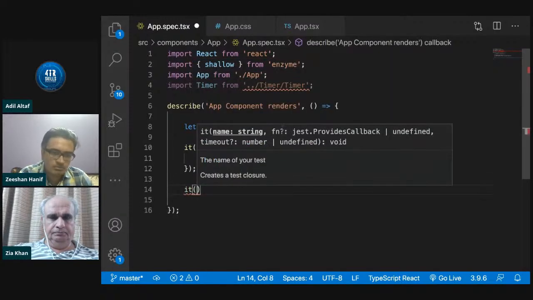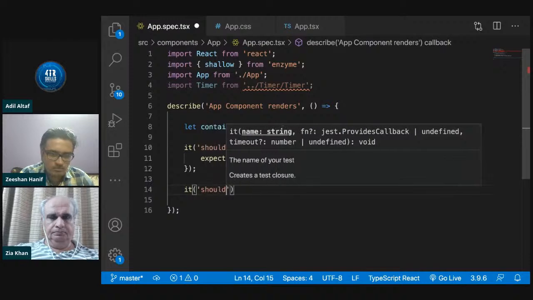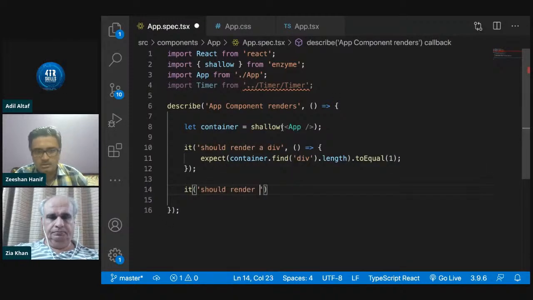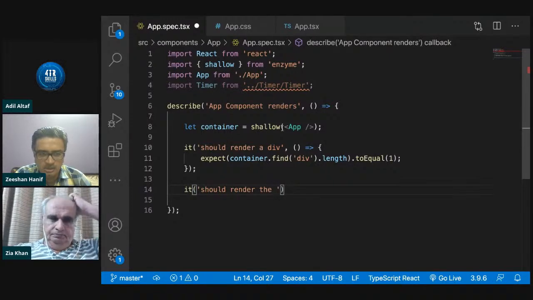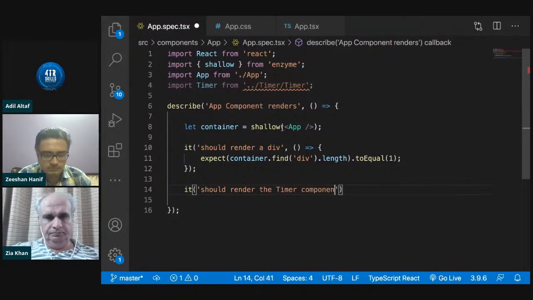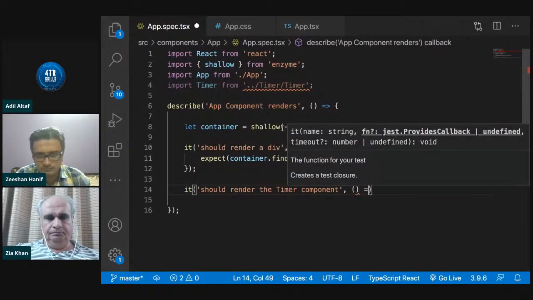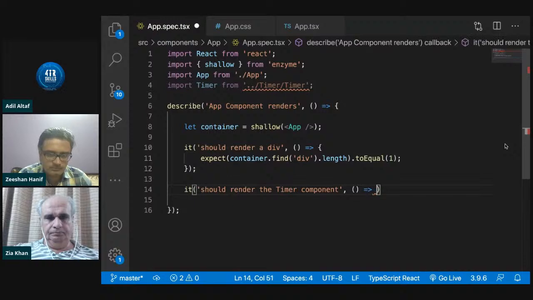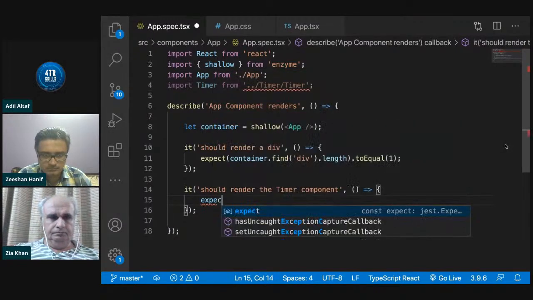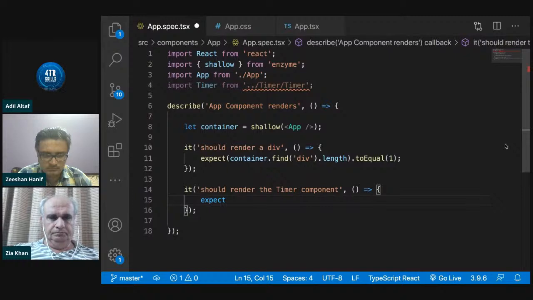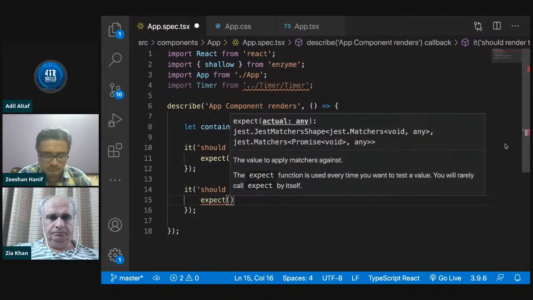So here we add the second test, and now we're going to be looking for, it should render the timer component. That's my expectation, and then call an arrow function here, and inside of it I'll have expect, and then what am I expecting?